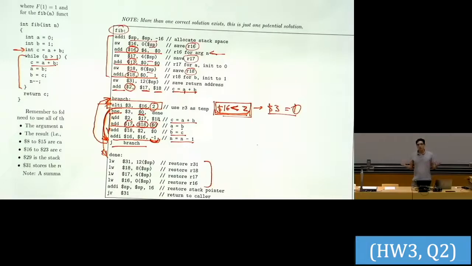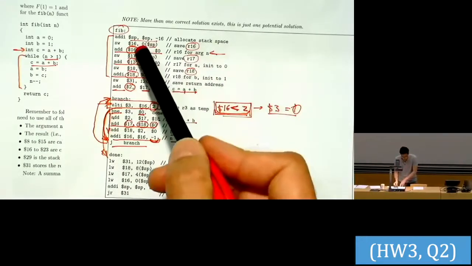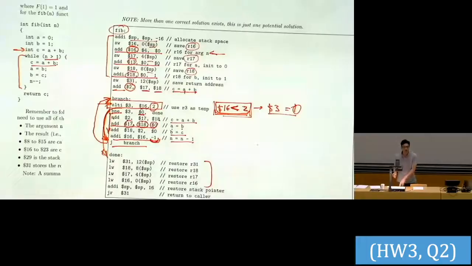In some particular situations, you might be able to do that, but the thing is that you are going to write this function just once. And you know that in this function, there are 3 registers that are used, 16, 17, and 18, and you're going to operate using them.